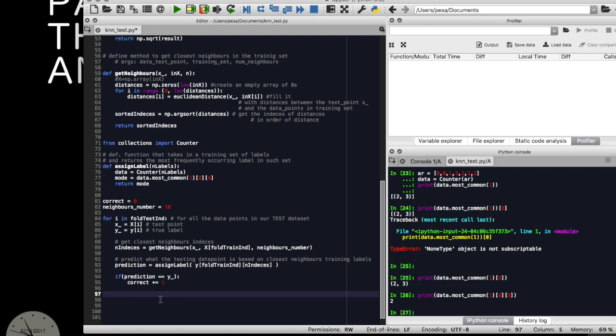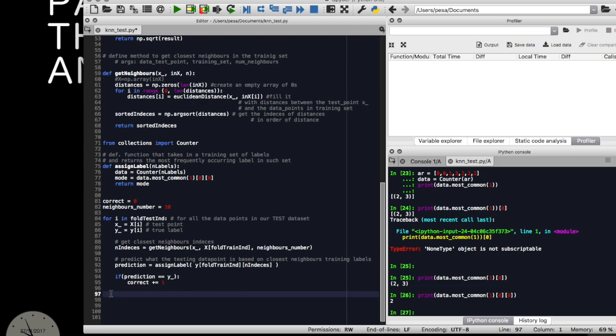So we could say that we've got an accuracy index that is equal to correct divided by the length of full test indices, which is how many we're doing.